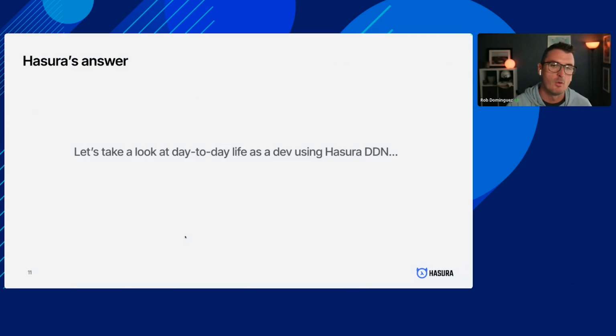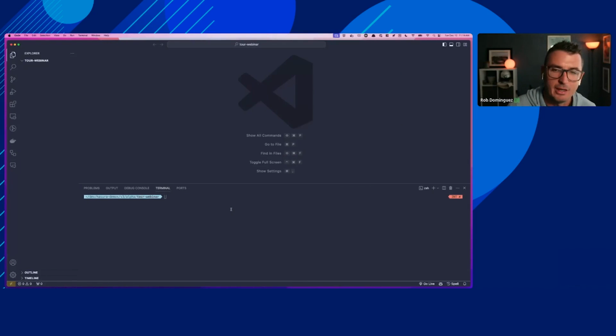So let's take a look at what life is actually going to be like for users, or the developer experience. I'm going to jump into VS Code. We're going to begin by using the new Hasura 3 CLI. As you can see right now, no tricks up our sleeve. This is a completely empty directory. But I'm going to start typing in hasura3 init dir, and then I'm going to put a period, right? All I'm doing is saying, let's create a new project and let's do it in this current directory.